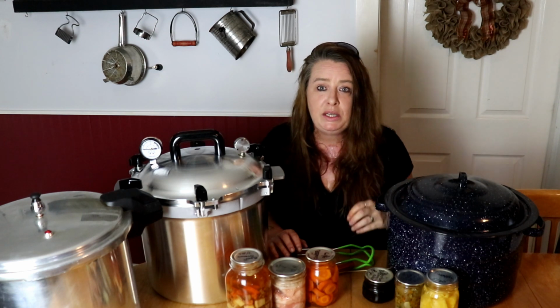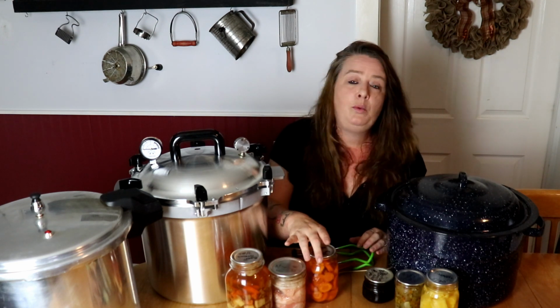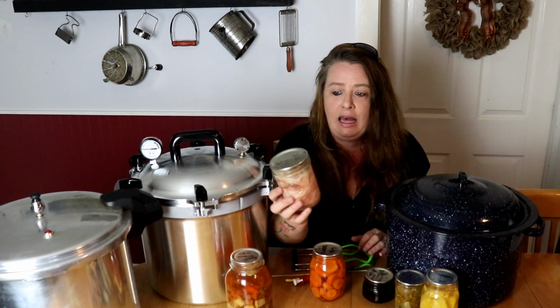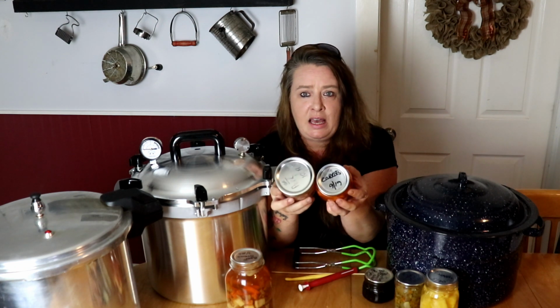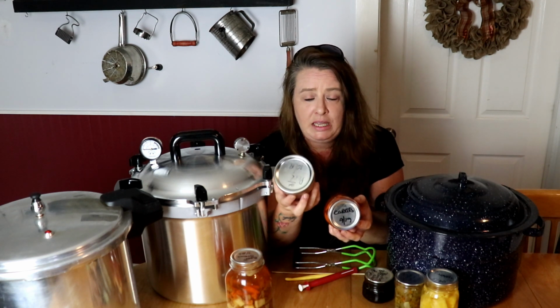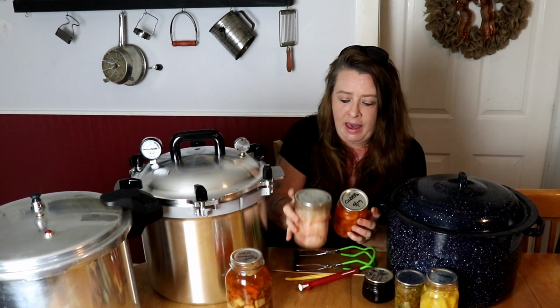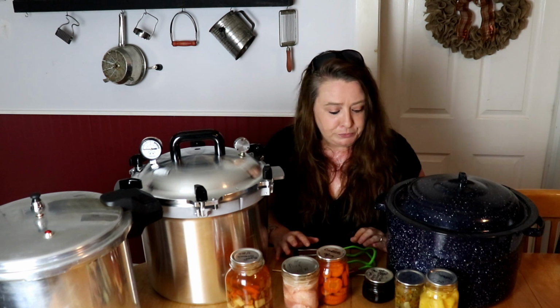And then once you get going, before you know it, you'll have so many jars, they'll be everywhere. When you buy jars, when I can meats, I like to can my meats in pint wide mouth jars. You'll see there's 2 different size lids. You have the regular lid over here, and you have a wide mouth lid over here. I use the wide mouth for my meats because if you raw pack it, it comes out in a big chunk, and it just slides right out because they're straight-sided jars, and I like that. But the stuff that comes out easy out of the small mouth, my veggies, soups, jellies, fruits, smaller stuff, I don't mind using small mouth for that.